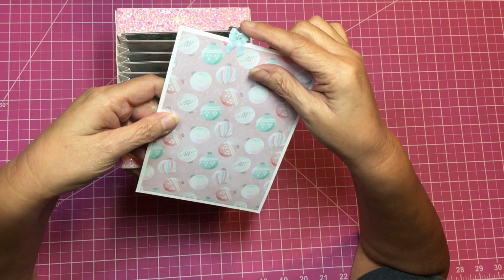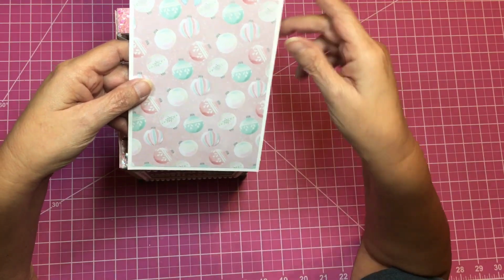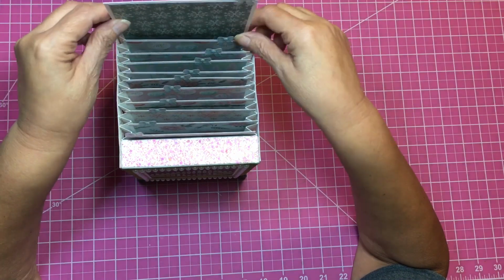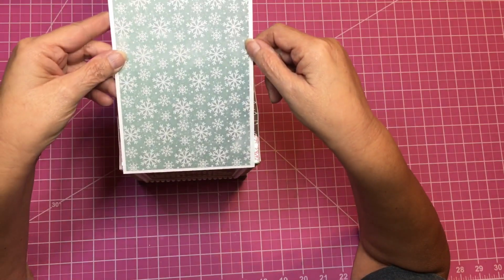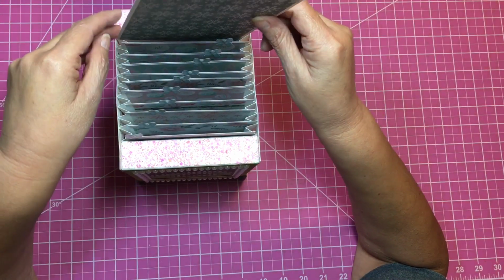And then the little bows came from one of the border strips, and I just cut out all the little bows, and I was short one bow. So this last bow came from one of the pages, and I just cut it down a little bit to go along with this size. So yeah, it was a lot of fun to make.